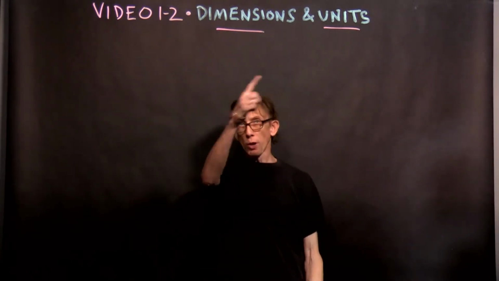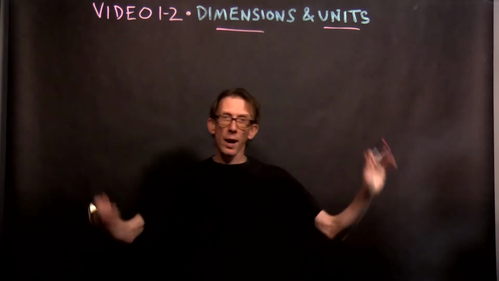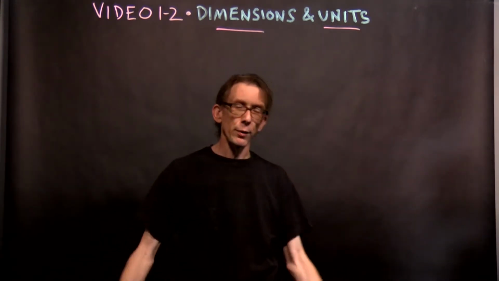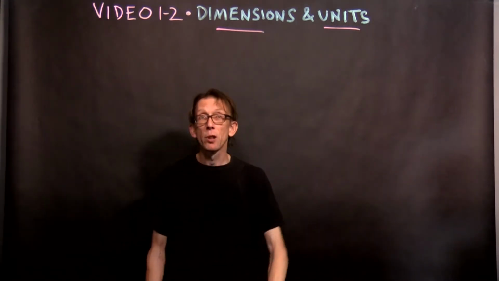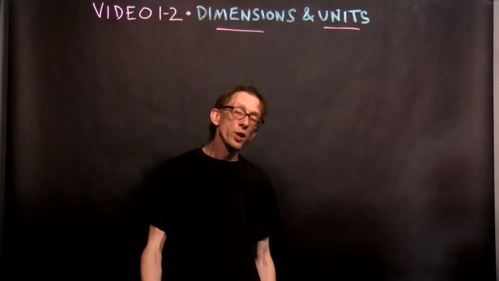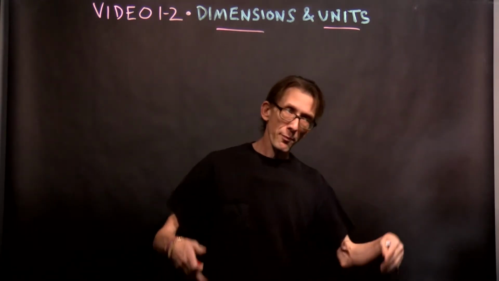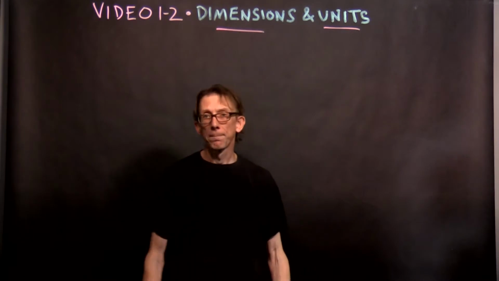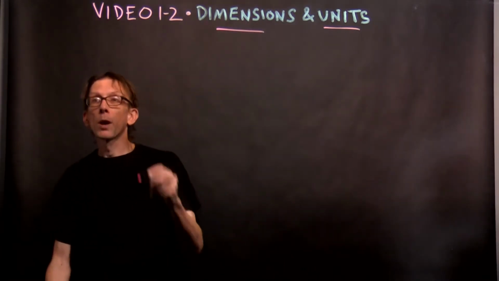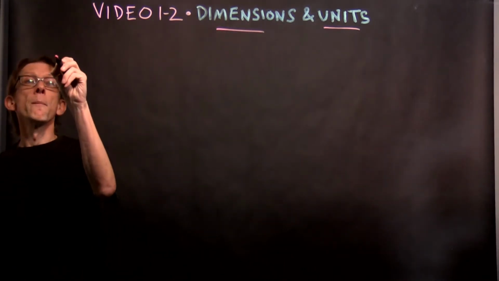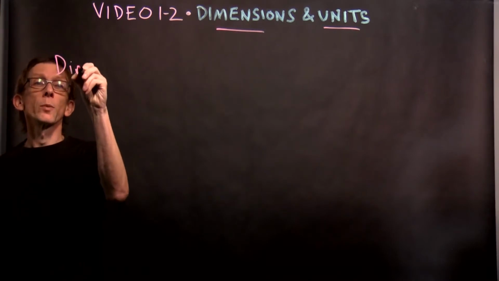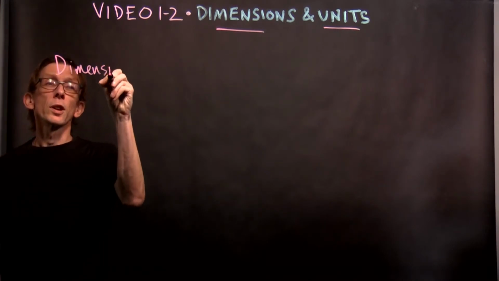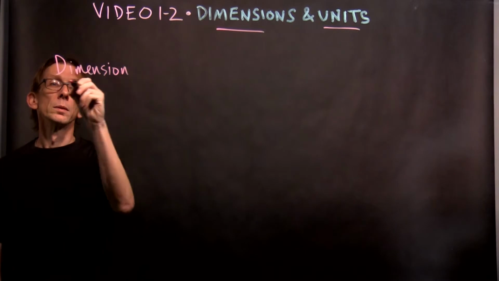Okay? Now, when you hear dimensions, you might think X, Y, Z, whatever. 3 dimensions, 3 spatial dimensions. There's another use of the word dimension in physics, and we're going to look at it. So what we've got here is I'm going to make a list of 3 dimensions that are going to be important for us. I'm going to make a table. It's going to cover most of the board here.